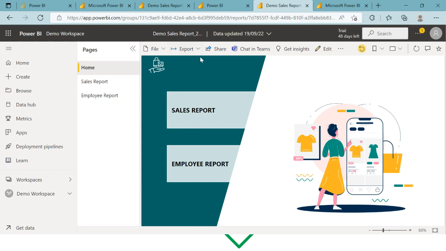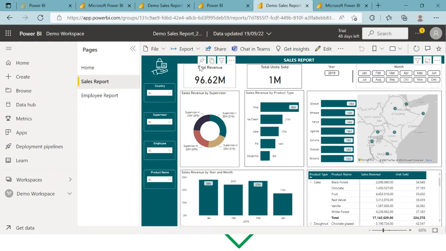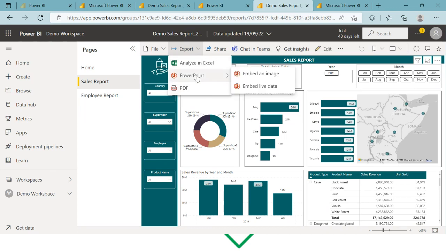What if you want to put instances of this report in my annual report, which I handle every quarter? Maybe I want it to be like an image. I want images of this report. So you can embed an image using this.